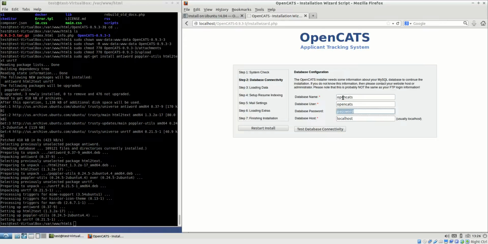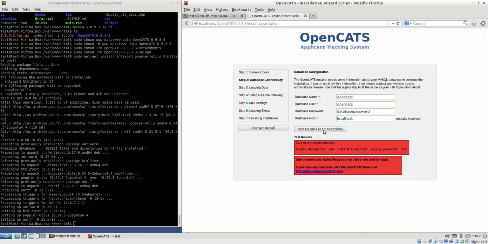For the database password, I believe I did database password. Localhost will be localhost unless you are doing shared hosting, which is the wrong walkthrough, or if you're doing a VPS, you may have to enter the VPS IP address. Generally, it's going to be localhost.